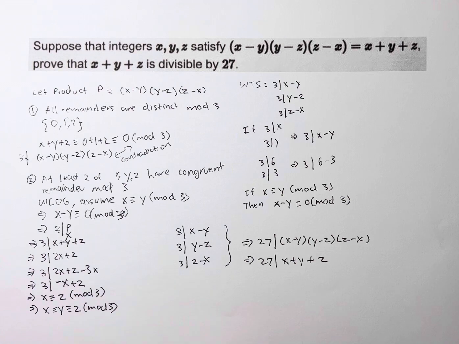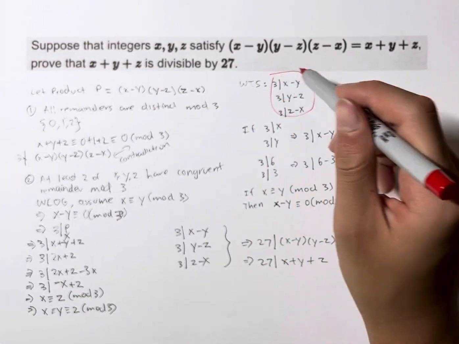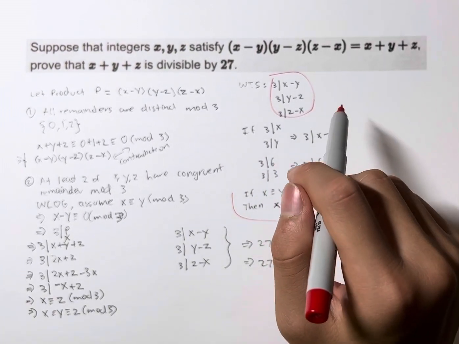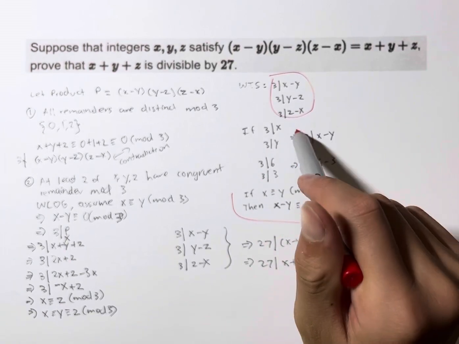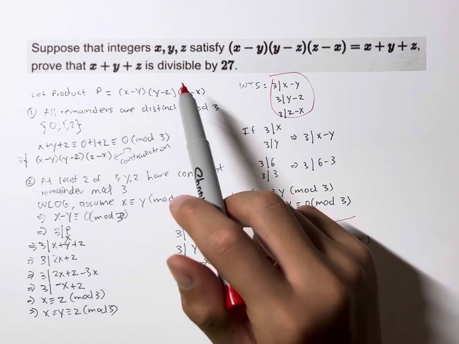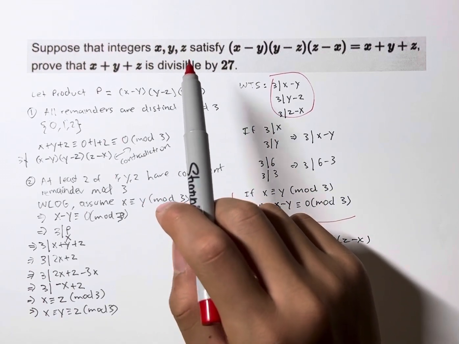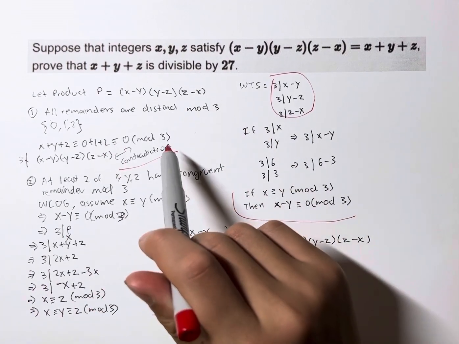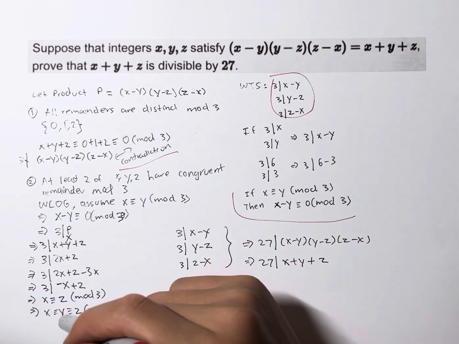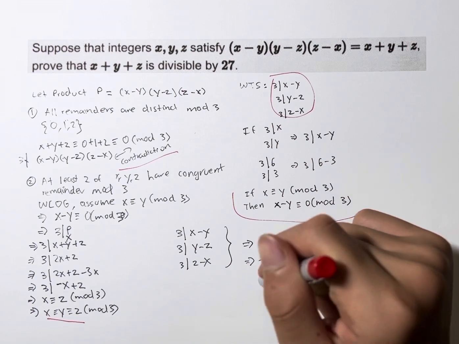The key concept of this problem is that you have to know that you can break down 27 into 3 times 3 times 3. And then you have to know this identity. While I didn't prove it in a rigorous manner, you can do some examples to prove it. Then you can split into cases, because with remainders, you always have to think of the cases where remainders are distinct or when remainders are congruent. And then you can prove that there's a contradiction when they are distinct. And when they are congruent, we can prove it through algebraic manipulation: x congruent to y congruent to z mod 3. Then we got our final answer.